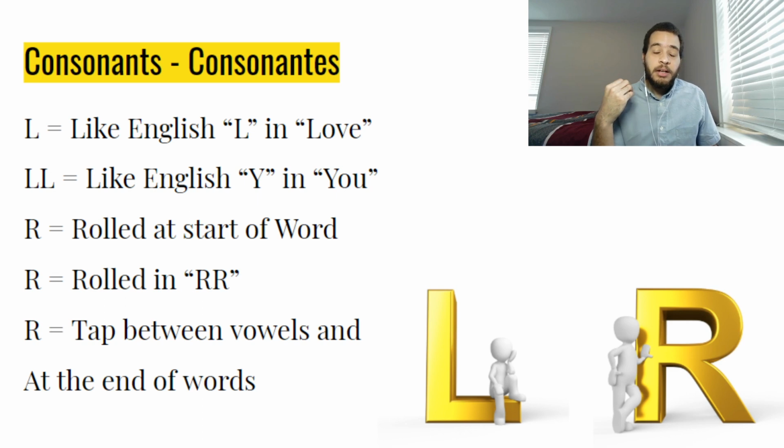In Spanish, we're only going to use the lighter version of the L. Now when you see two L's together in Spanish, it's going to be pronounced completely differently from an L. It's actually more like the Y in Spanish, or the Y in the English word you. So if you see L-L-A, you will say "ya."